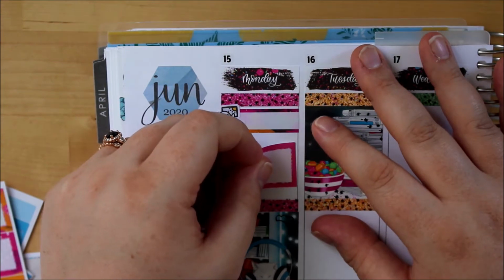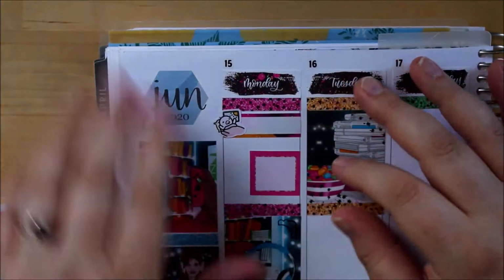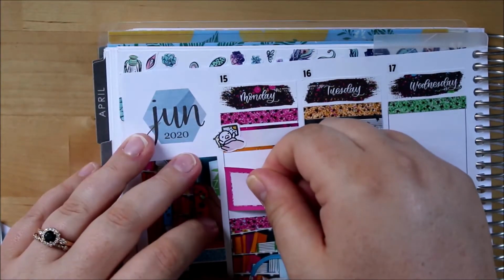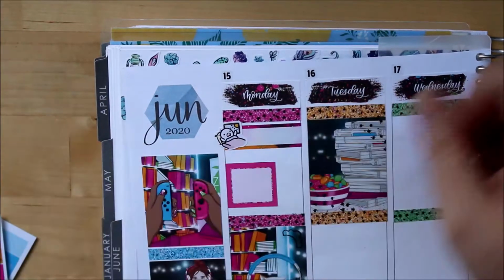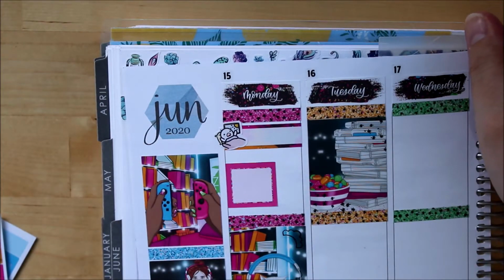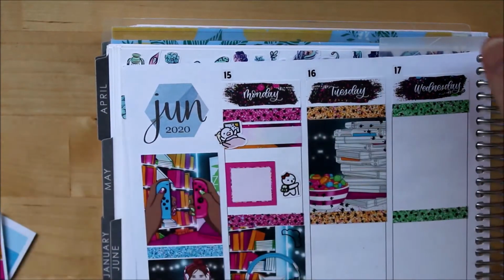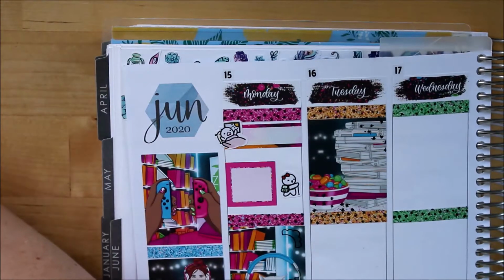I don't know if I just got one that wasn't really well done. I know her foil is manufactured, but I don't know. It was a little disappointing, so I haven't used it forever. I figured this would be a good kit to use it with. I haven't color blocked in a very, very long time, so this is a fun kit to try that with, especially because the bottom washi has that rainbow effect. I thought that would be really fun.